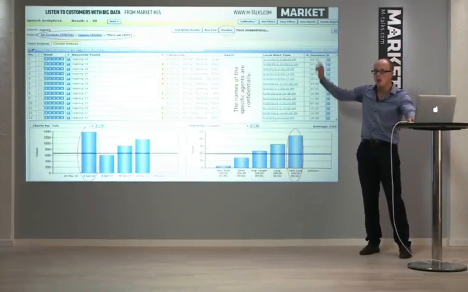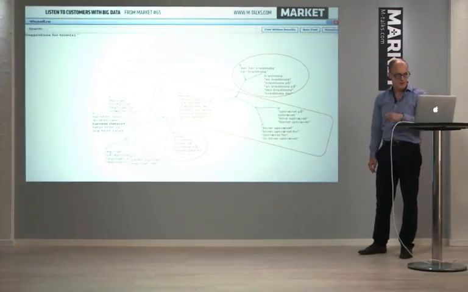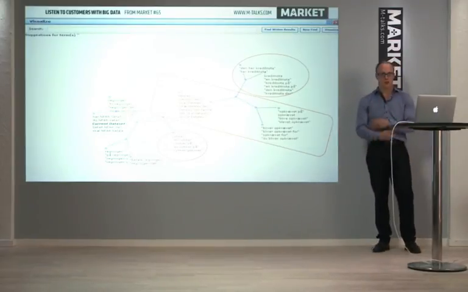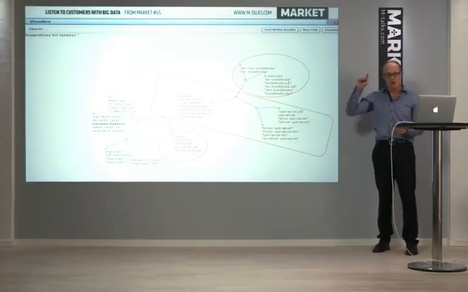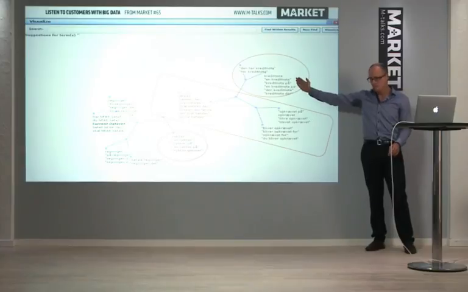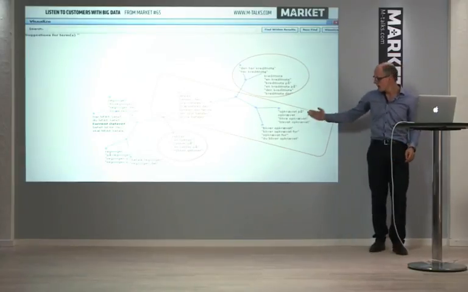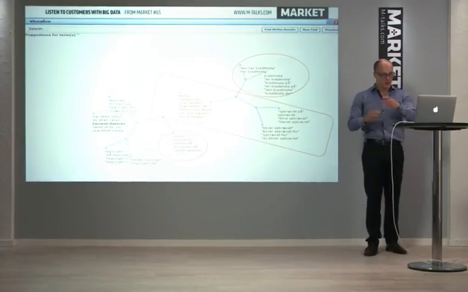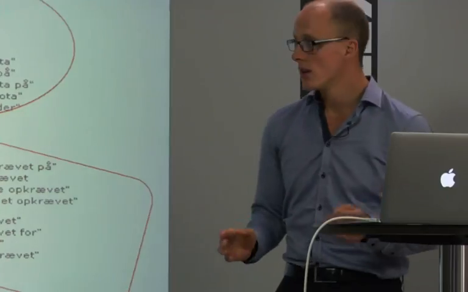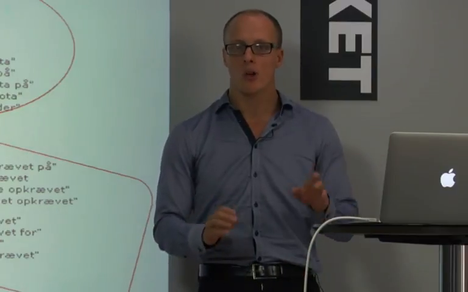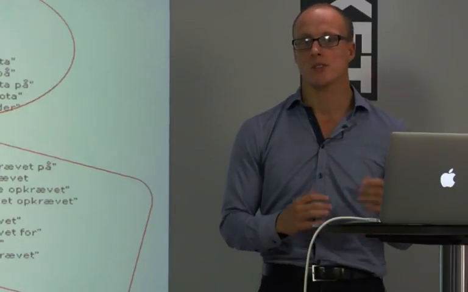If I choose the visualize button up there, then you can see the clusters. The system gives me those clusters with all the 1,000 calls. I don't have to listen to them. I don't have to make any statistics. I just point at visualize, and it says there are a lot of people calling about credits. There are a lot of people calling about payment, and there are a lot of people calling about a reminder, that they haven't paid, and now they have received a notification that they haven't paid their bill. So if I say, okay, this is actually what the people are calling about, then I have an idea about where we should optimize those areas.